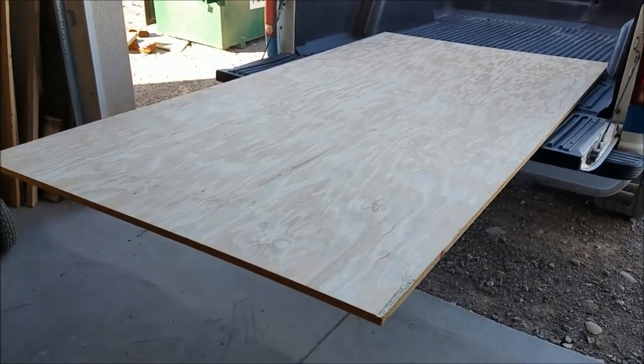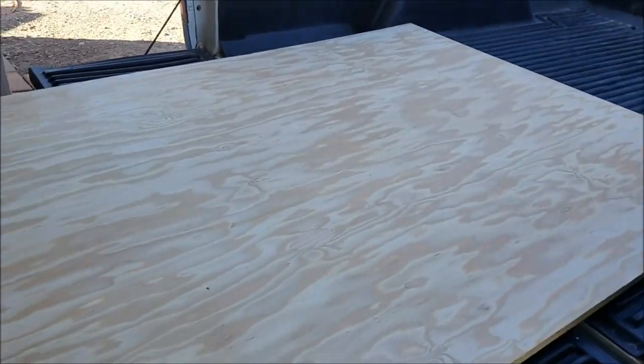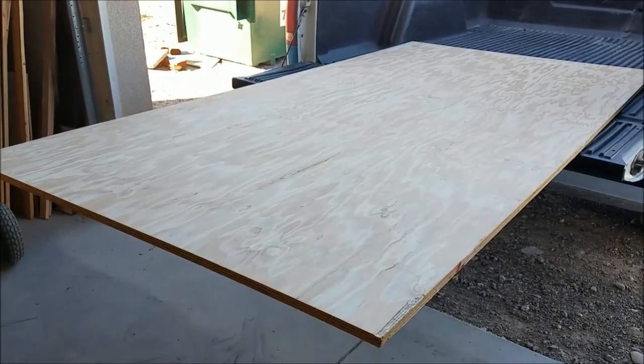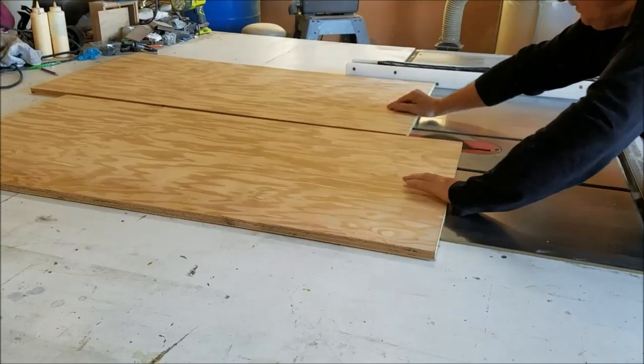So, I think it's AB, AC plywood, 4x8. I'll use the saws all and trim it down to manageable size pieces. All right, I used the saws all and kind of trimmed it down to size. Basically, I cut it in half to 4 feet and then cut those 4 feet in half, and I'm left with a 2x4 sheet of 3/4 ply. So, we're on a roll.